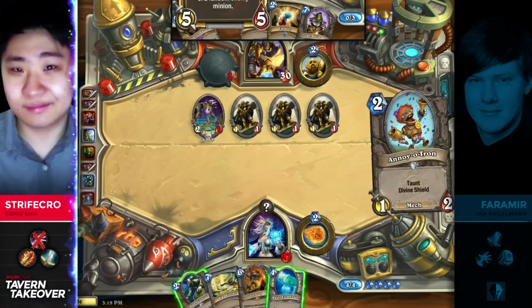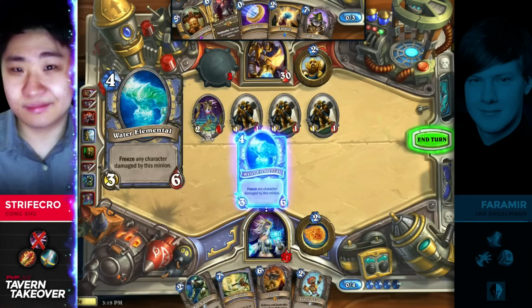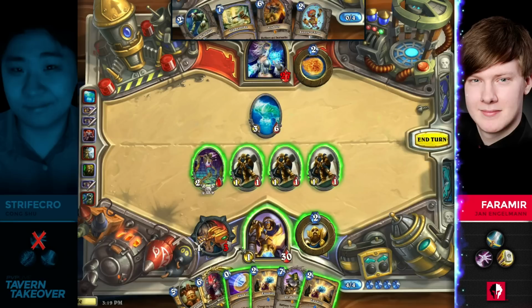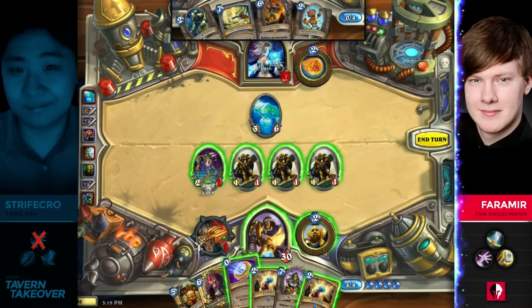Yeah, this is a position where I almost certainly think, wow, that Annoy-o-Tron may throw off a ping though. Yeah. But I don't really know. I mean, Annoy-o-Tron's not so good when your opponent's got Zombie Chow on the board, and StrifeCro's about to get some bad news. That Quartermaster. Just a brutal start. I mean, Zombie Chow into the Knife Juggler, into the Muster for Battle, into a coin Quartermaster.